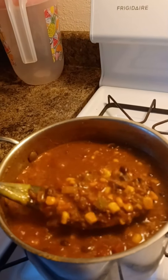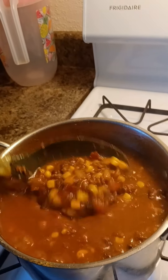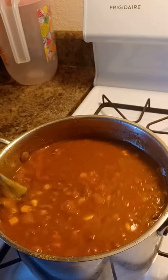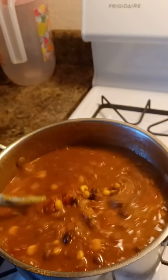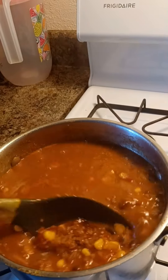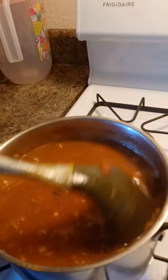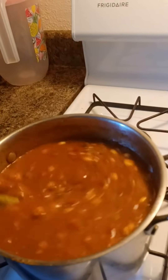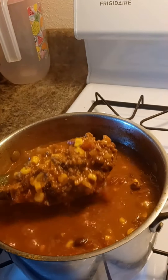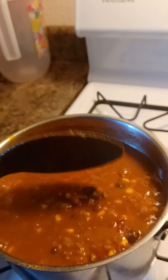It's still going to have a little soup to it. You can add tortillas to the top, sour cream, cheese, cilantro — whatever you choose to put on top. This is the Mexican chili. Usually we serve this with cornbread, but some people like to serve it with tortillas. I like to serve it with cornbread, and my kids used to love when I served cornbread.